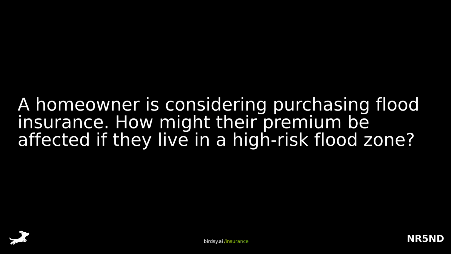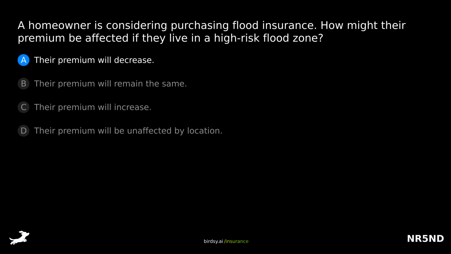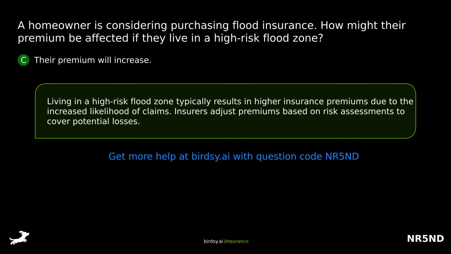A homeowner is considering purchasing flood insurance. How might their premium be affected if they live in a high-risk flood zone? Is it A, their premium will decrease, B, their premium will remain the same, C, their premium will increase, or D, their premium will be unaffected by location? The answer is C, their premium will increase. Living in a high-risk flood zone typically results in higher insurance premiums due to the increased likelihood of claims. Insurers adjust premiums based on risk assessments to cover potential losses.